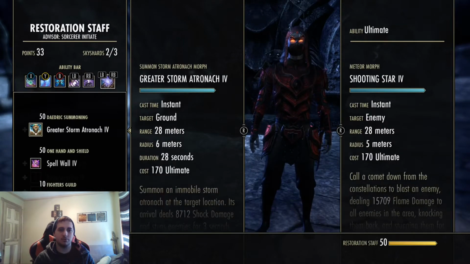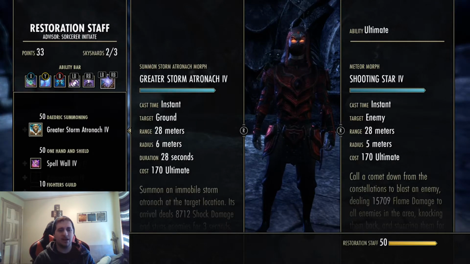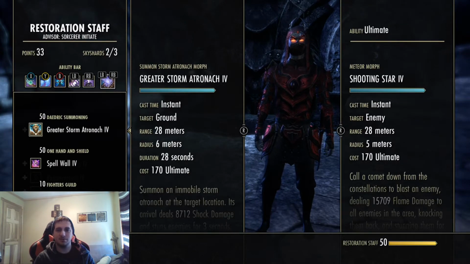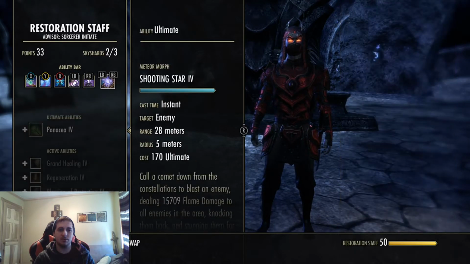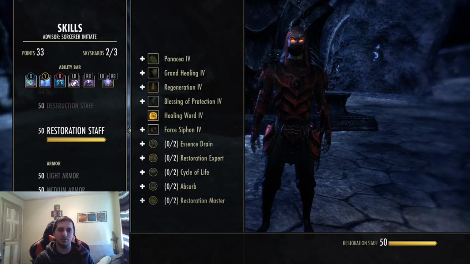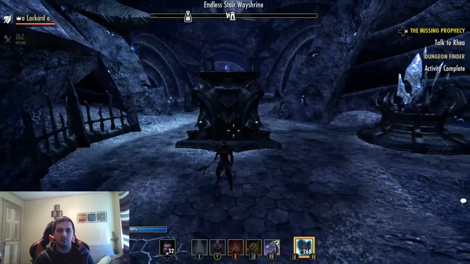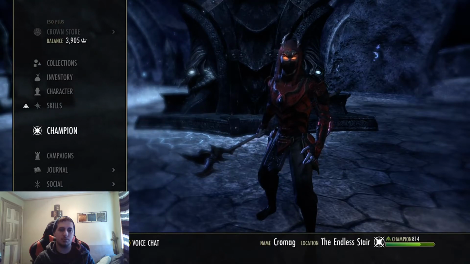As far as backbar ultimates are concerned, if you're in Sword and Board, Spell Wall is really good. Astro is pretty decent depending on the amount of people you're facing. Meteor, or you could run the Resto ulti. It's entirely up to you. But Sword and Board, definitely run either Meteor or the Spell Wall. Alright, that does it for the skills and bar setup. We'll hop right into the champion system.